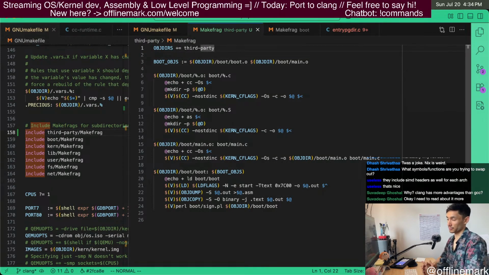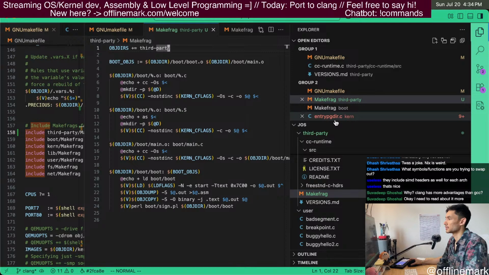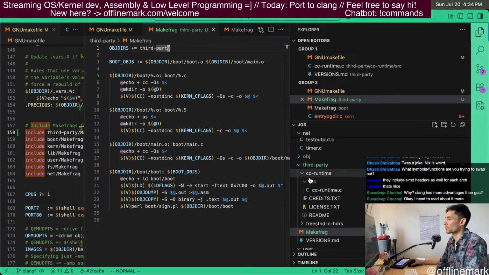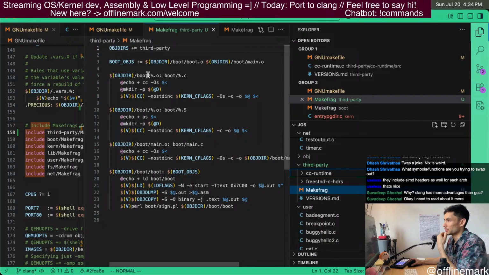Basically, now we can make a bunch of rules. We have the freestanding C headers here, ready to be used, and then we have the CC runtime, so we need to make a rule.